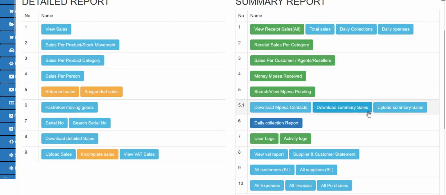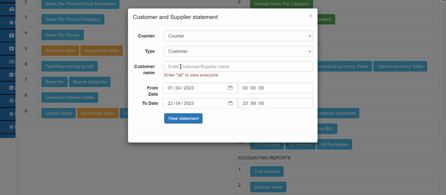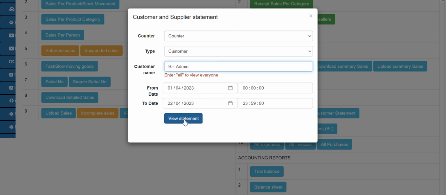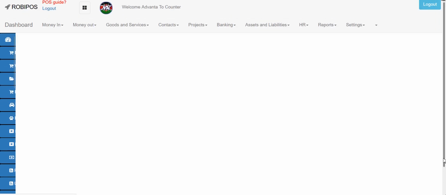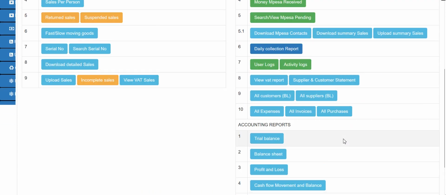We also have what is called supplier as well as customer statements. So maybe you have a customer, and in any case there was any sale you have done to any of them, we will be able to get that sale from whichever day to whichever day. You can run them here in real time in the system. If you come down here, we have what is called the expenses report, all the possible expenses, all the possible invoices, all the purchases, you will be able to get them in the system.